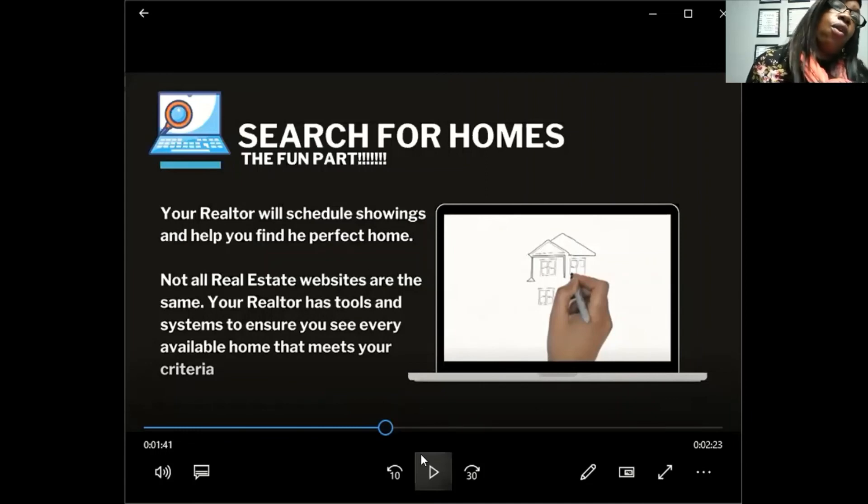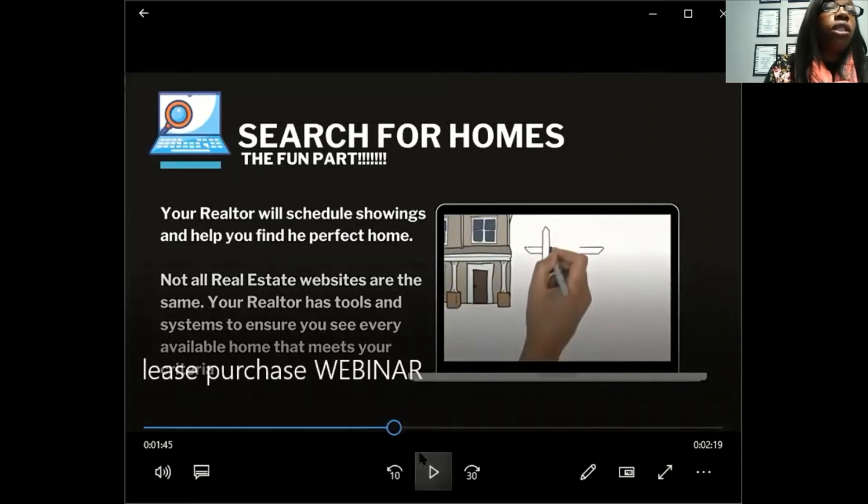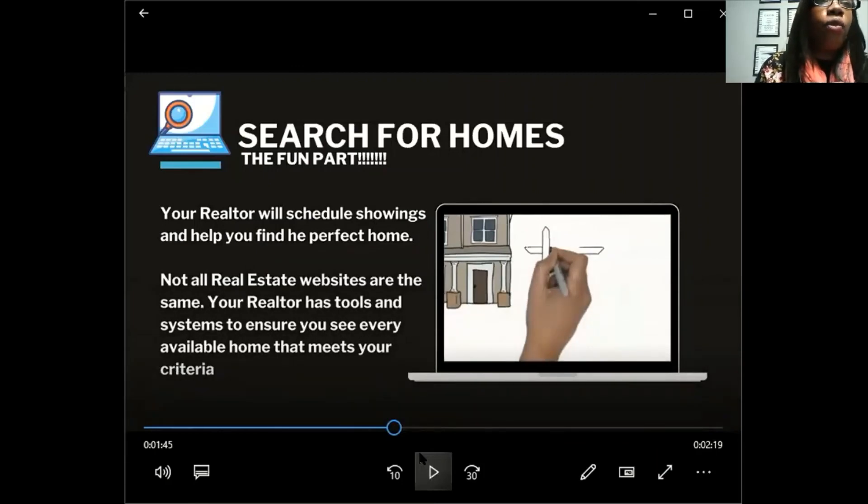Contact me at 404-360-5715 or miss.sashaedwards@gmail.com for fresh listings, or visit www.sashaedwards.realtor and click Search Homes. If you find something you like, I'll book a showing. I also do same-day home searches — if you call me at 9 a.m. with a pre-approval, we can go see as many homes as I can schedule that day, as long as the properties are available.